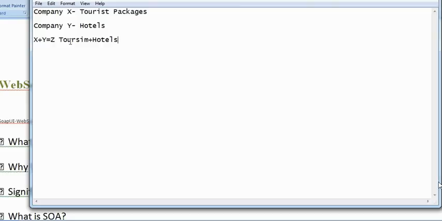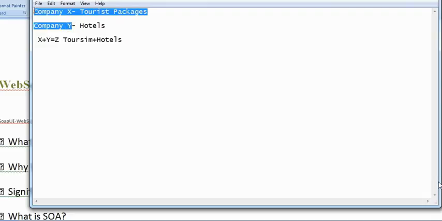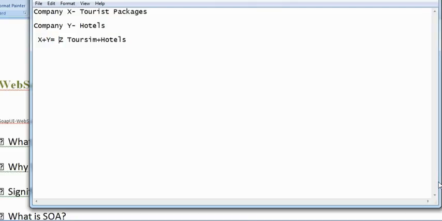Whoever checks for packages will also be prompted with hotels at the particular tourist place they selected. To get maximum profit, these two companies decided to integrate the applications into a common application called Z, which provides information and access to both tourism packages and hotels. That's their business agenda.